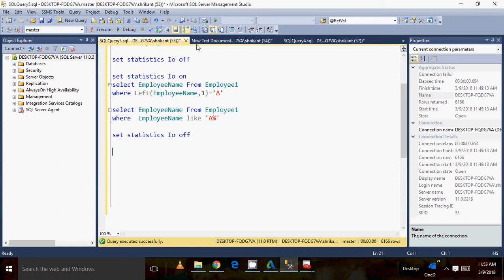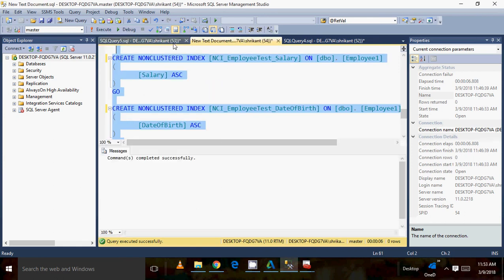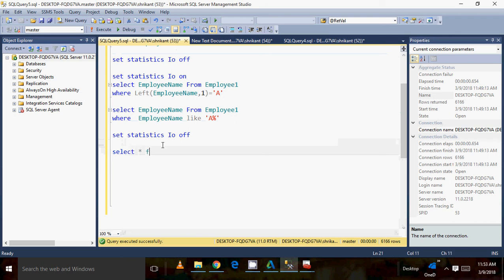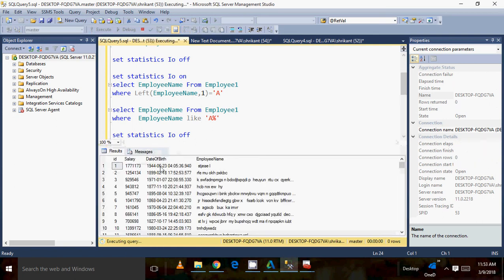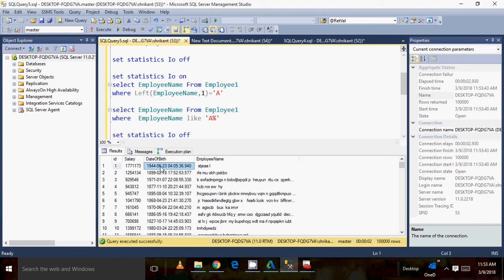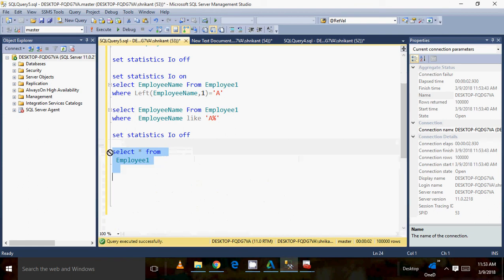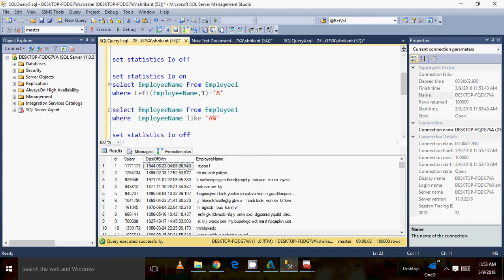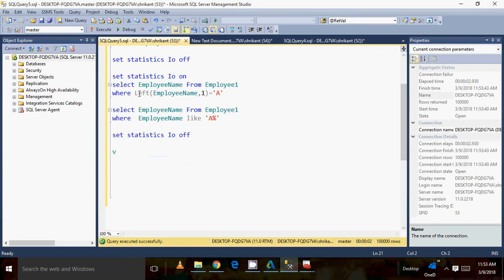Let's see what data we have in the table. Let's run this command, select star from employee 1, and here I can see date of birth 1944. So I want all employees whose date of birth is in the year 1944.